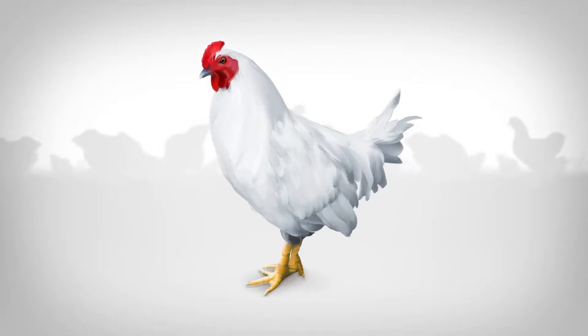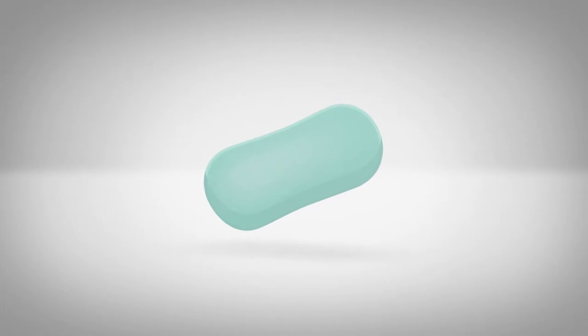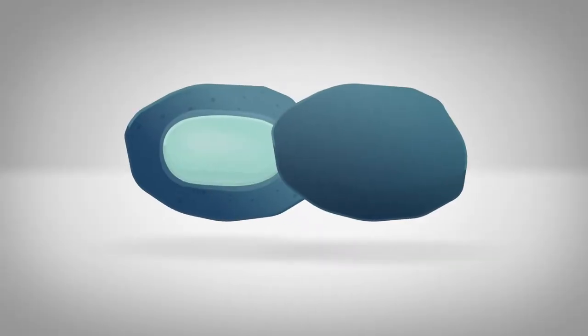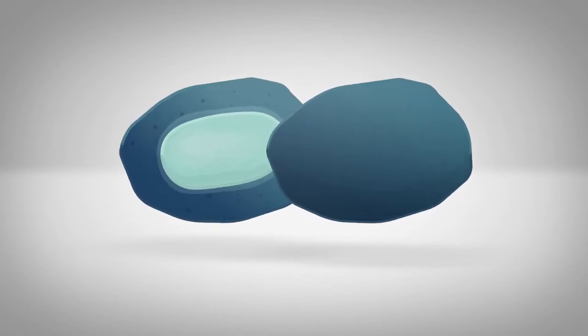The active agent in the Alterion probiotic is a naturally occurring unique strain of Bacillus subtilis. A key feature of Bacillus bacteria is their ability to turn into hibernating spores that can survive suboptimal conditions.